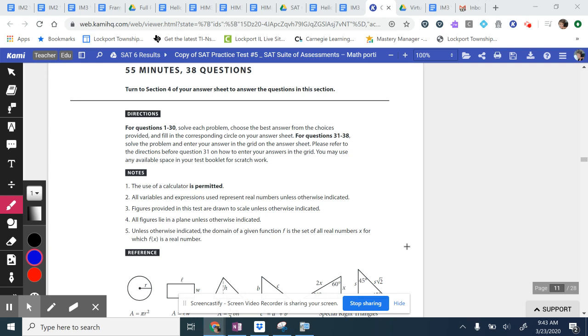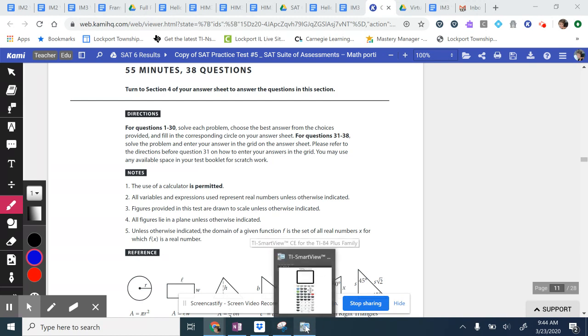Okay, we are going to now address, again, I didn't get any specific questions, so I did the analysis on test number 5 with a calculator, and I'm going to go over the most frequently missed problems. Good news, there are not as many as there were on the no calculator portion, so that's encouraging. What you want to have is your calculator out, though, because this is a with calculator test.